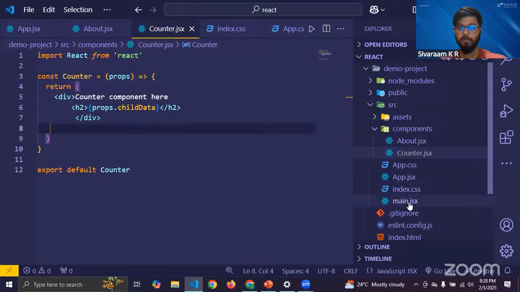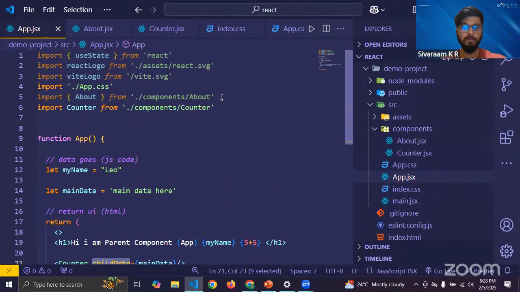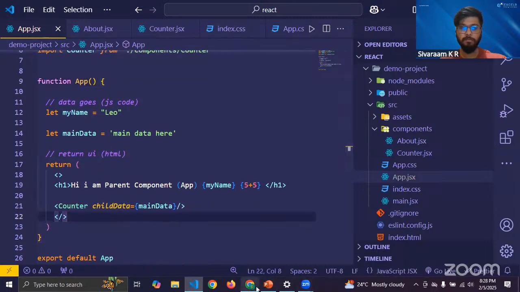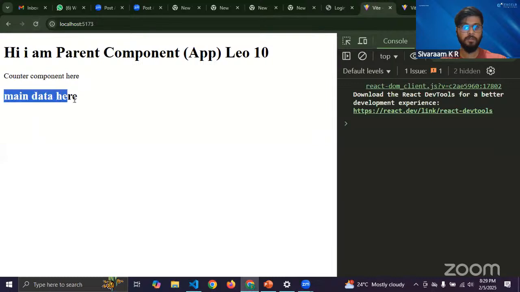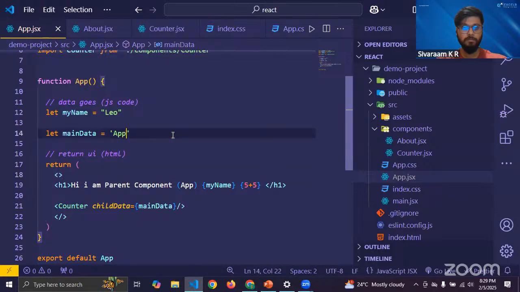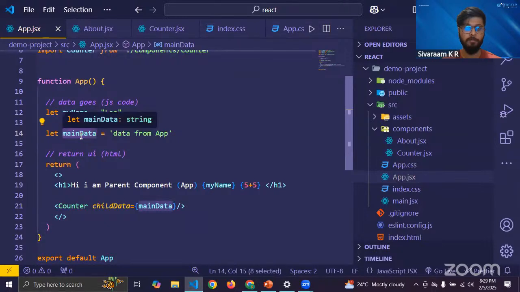Wait, I'll remove this import statement also. Now you can see main data here. Oh, wait, I'll change this. Here I'm creating a variable called main data.